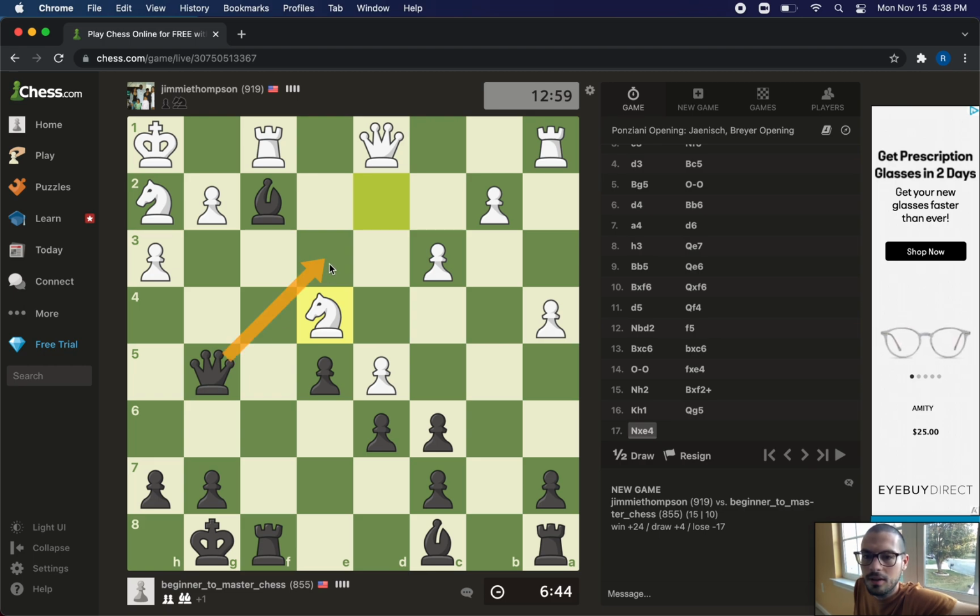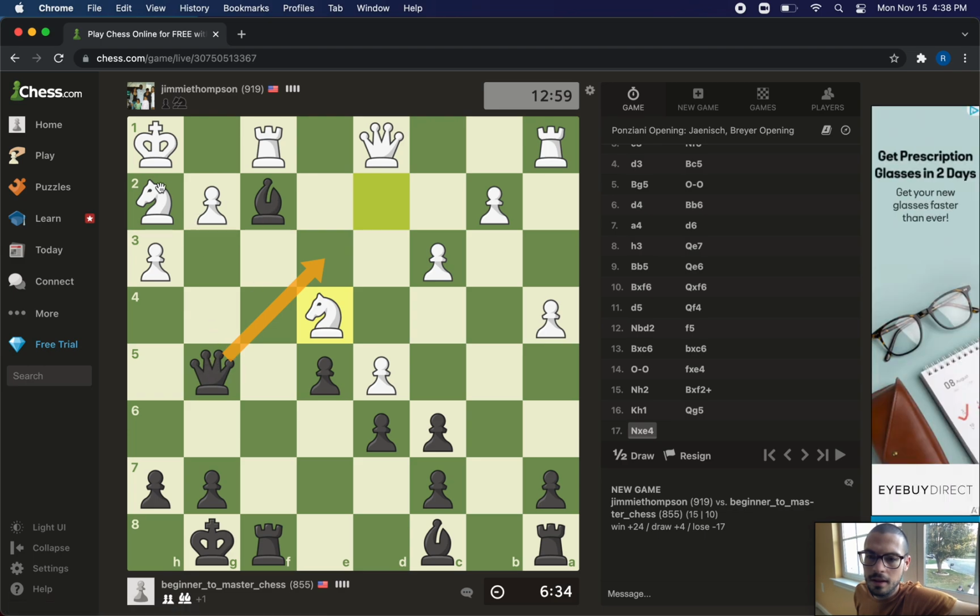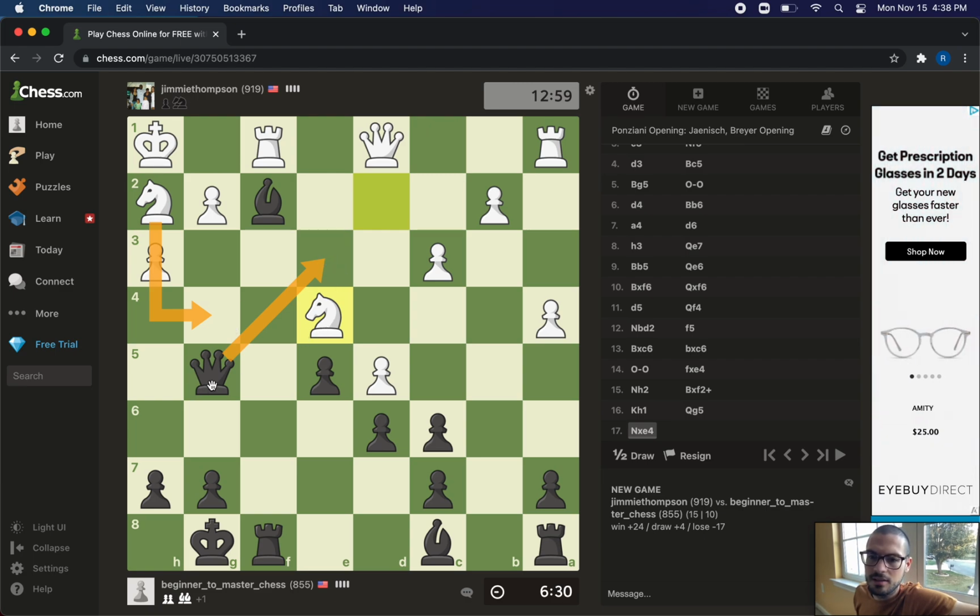Could go here. Again, that opens up this. But if he goes there, then I can actually take the knight. So maybe that is okay. I'll come here.